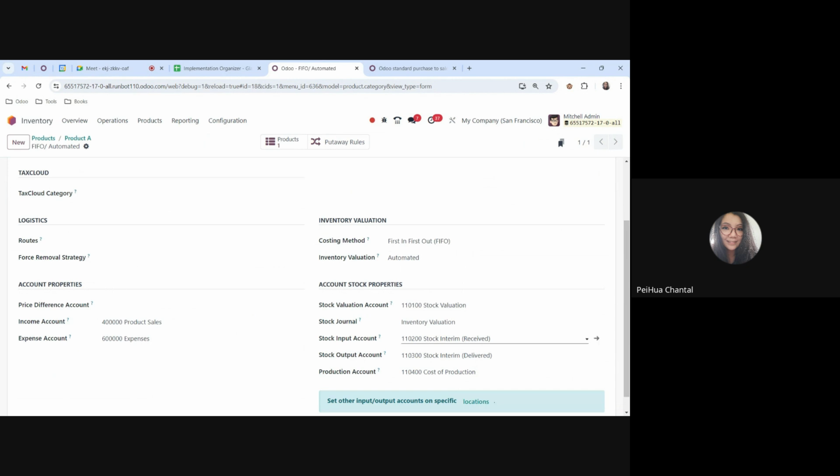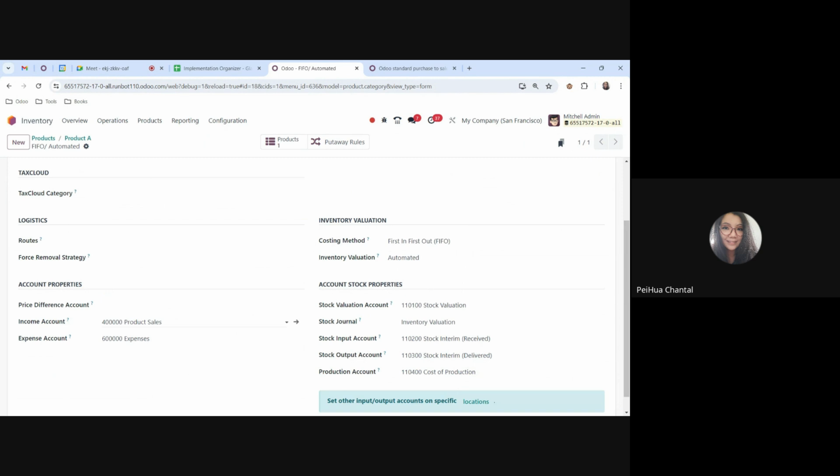A stock account, an interim receive account, which is a different account than an interim deliver account. When we say interim, this is an account that is supposed to balance. The receive account will balance between the purchase order, when the purchase process is complete, and deliver, on the other hand, will be when the sales, deliver, and invoice process is complete. When the process is complete, the account should be balanced. And please run more tests and make sure your system is confirmed balanced when the process is complete.